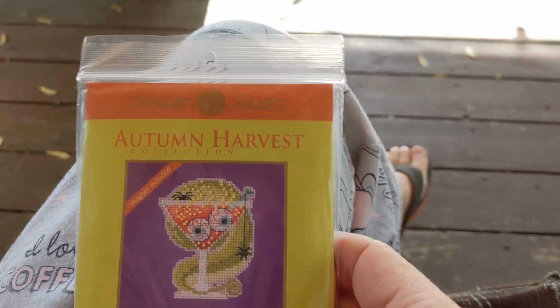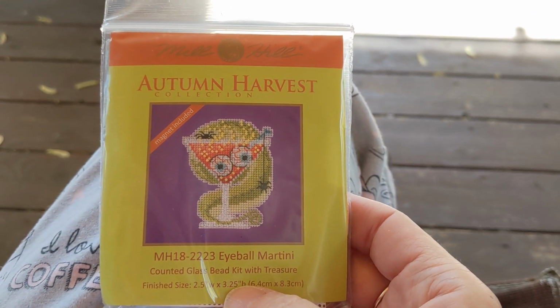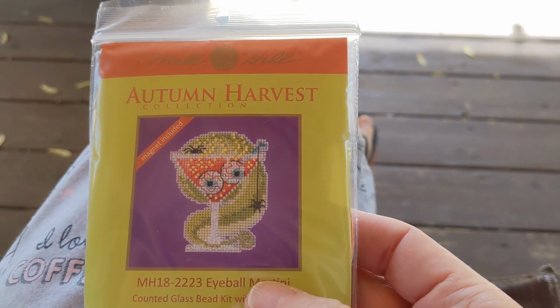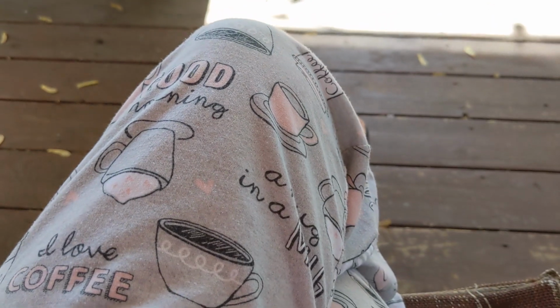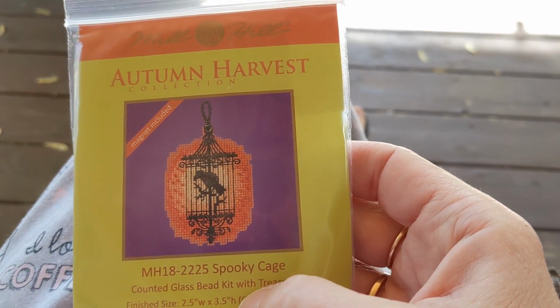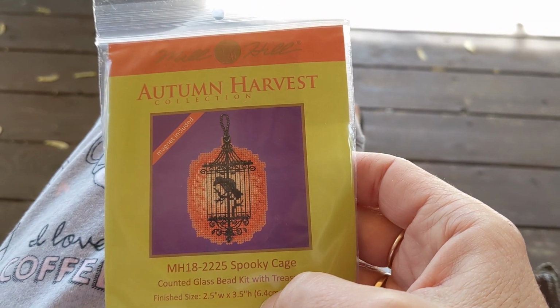And there is this one right here called Eyeball Martini. That's just adorable. I love these all so much. I think I'm going to need to get a second Halloween tree to hang these all on. Then we've got this one. This is probably my favorite one. Well, I don't know. They're all my favorite. Spooky Cage.